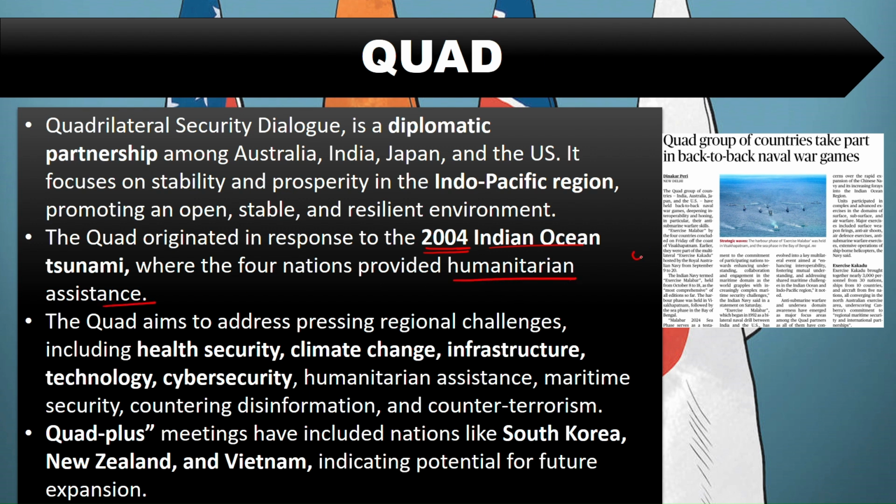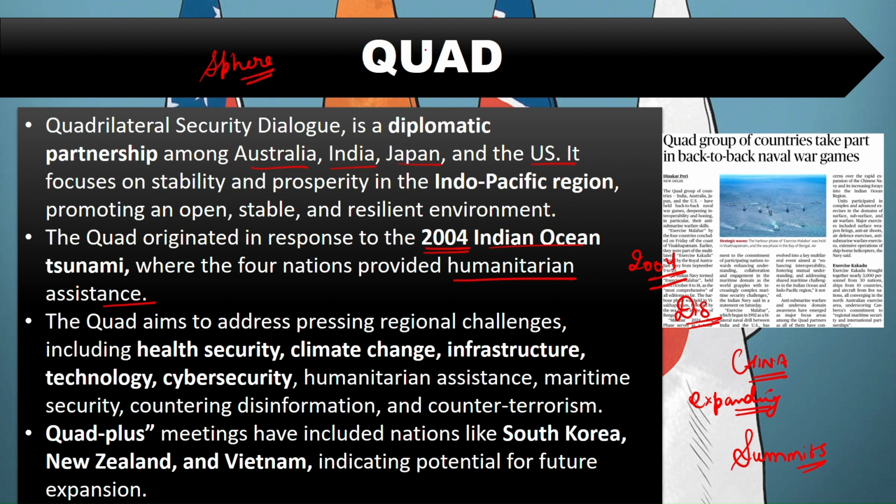So in 2004, the 4 countries that are part of it, which are Australia, India, Japan and US, came together for humanitarian assistance, and they'll work on disaster management, all of these things. Okay, not as a defense-based organization or anything against China as a whole. But now as we see that the group is expanding, it's changing, and you could see that there are differences coming in. Now we have proper summits going on.